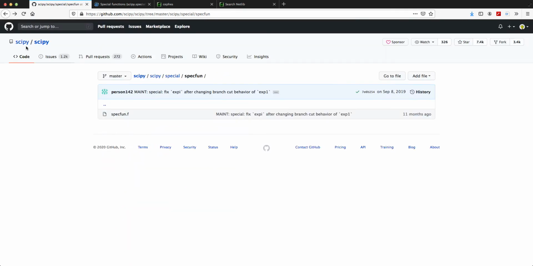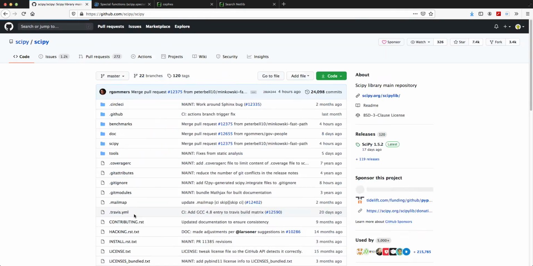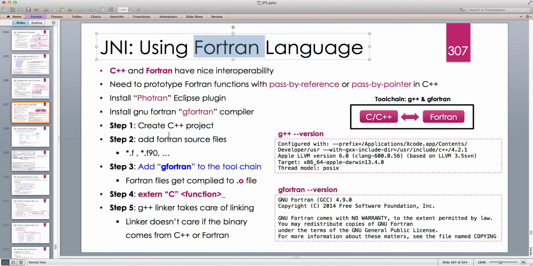So if I go back here to SciPy, let's go back to our PowerPoint. C++ and Fortran have nice interoperability, which means I can include a Fortran file in the C++ and combine both my CPP files and Fortran files into object files, which is nothing but the binaries that the CPU understands.